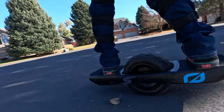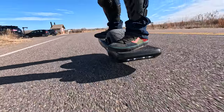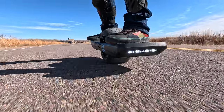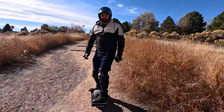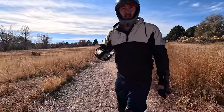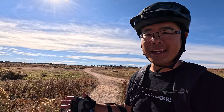We're out here riding - I'm on the GT, Andrew's on the GTS series. We're cruising down this road and I'm trying to keep up with Andrew, and I started getting haptic feedback telling me I'm going too fast and getting close to nose-diving. What speed were you able to hit? I was at 22 and a half. And that still has that tail slap - even though this has increased power, when you go off curbs you still get that tail slap effect, which is kind of obnoxious.